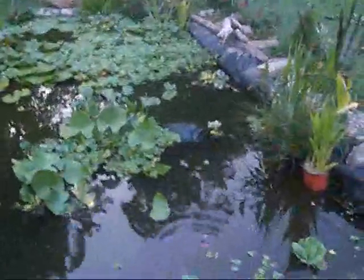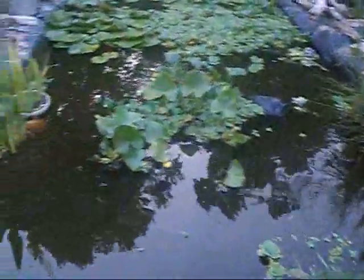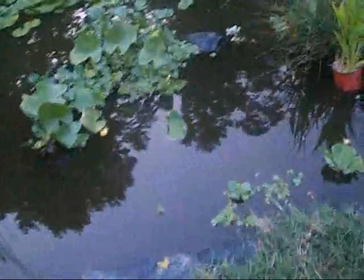So basically I took a lot of stuff out of this pond. Now you actually can see the water in here. You can see some fish come up to the surface still eating, but the pond is turning out very nice. Slowly but steady, and now it's cooling down. Right now it feels so good out here. It's probably like 80 degrees, maybe like 79, I don't know, but it feels really nice out here, and that's what I like. There's some fish there.